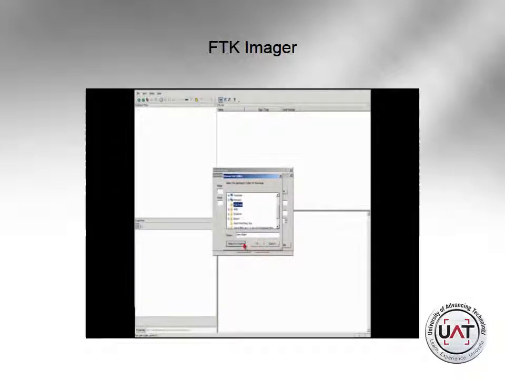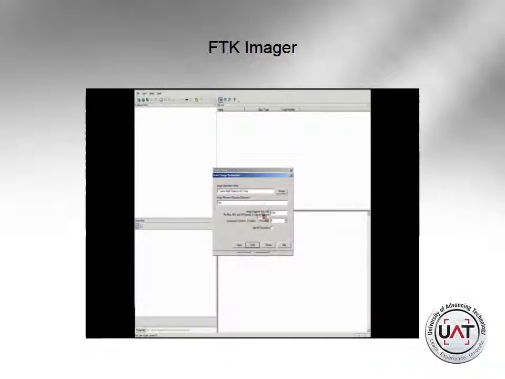And let's say that's where I want my information to go. That's where I want my image to be created. And then secondly, I have to come up with a name for it, and I'll call this whatever I'd like. In this case, I'll just call this Prep. Now notice that the image will automatically be appended with the file extension, so I don't have to supply that. That's why it says excluding the extension here.